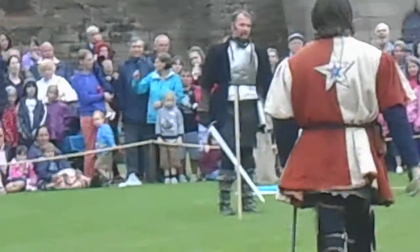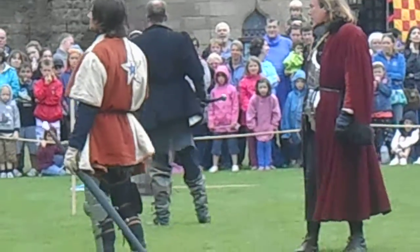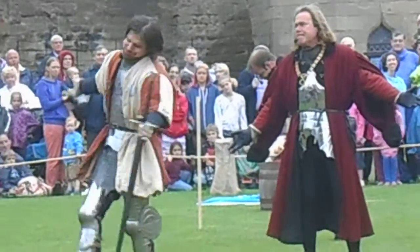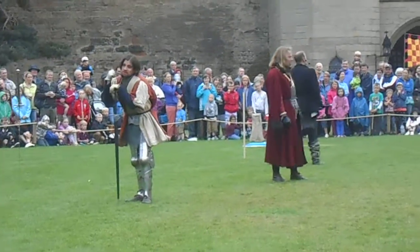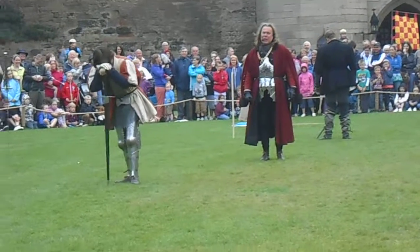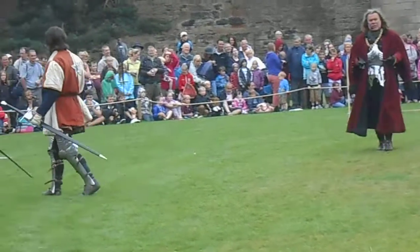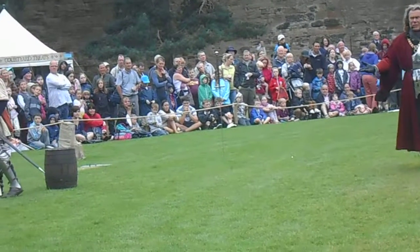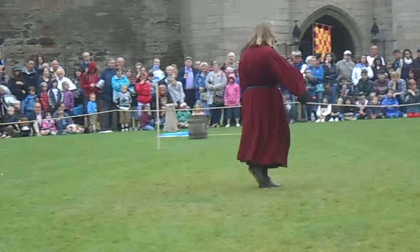Ladies and gentlemen, there is another lie. We are not really medieval knights. I am a 54-year-old diabetic. And I pick these two up at the job centre. No, we're not medieval knights, but we are a type of modern knight because we train in the Western martial arts for the things we do here at Warwick Castle. But our forefathers had that massive advantage. They started at the age of 6.